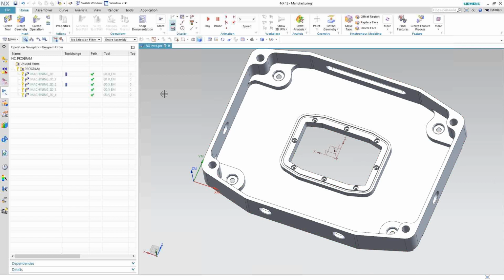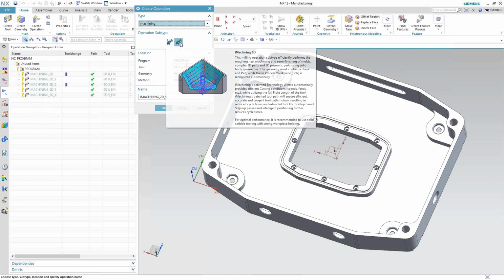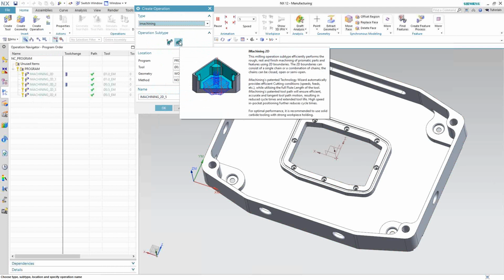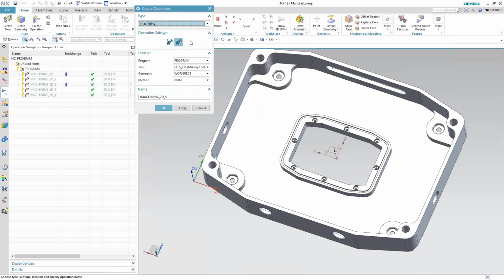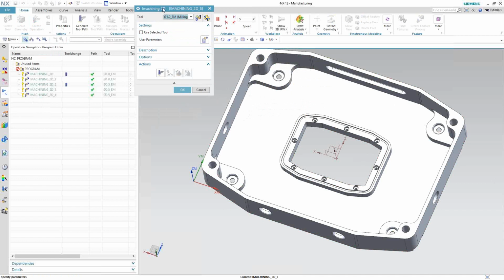So I've actually created all the different types of toolpaths for iMachining 2D, and we're going to go through them real quick in this video. So let me just show you how you create a brand new one. We'll go create, choose from the type iMachining, and between these two icons, we're going to do 2D iMachining, which is essentially just an optimized pocketing toolpath using the iMachining toolpath. Everything on here is the same, so we'll just say the 1-inch tool, and we'll go into the main dialog.